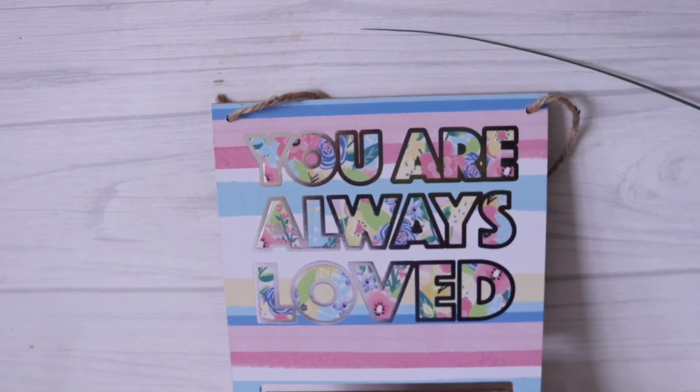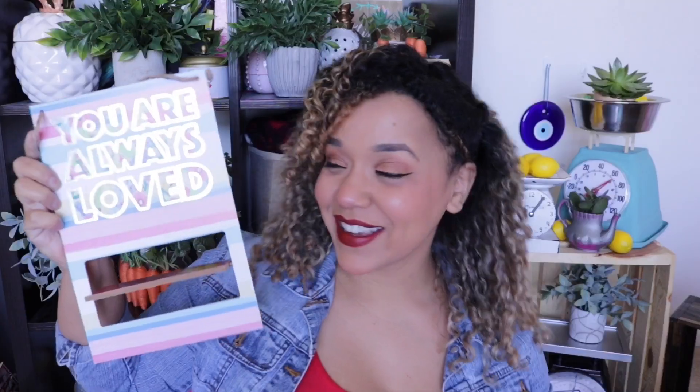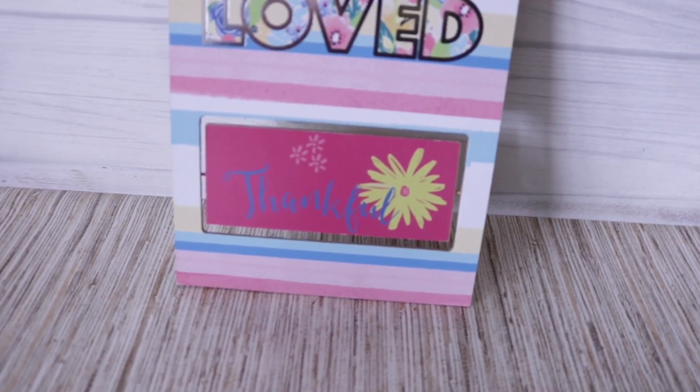I found a lot of cool signs this week. One is 'You Are Always Loved' with a little flip piece — I immediately thought of making it into an open-and-closed sign, like Mama from Scratch did with lemon decor. I don't really love it as is; it's one of those pieces I would definitely make over. But I love buying Dollar Tree wood signs because you can use them for so much and they're pretty sturdy.